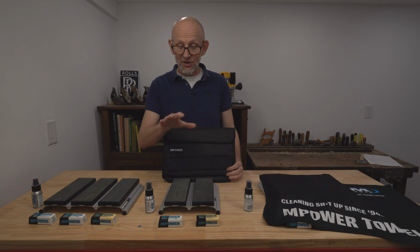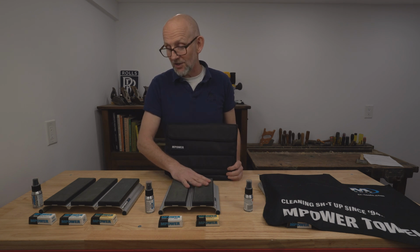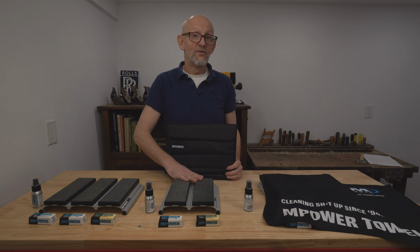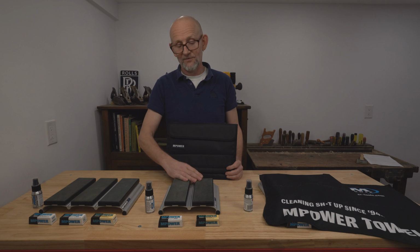So that's the addition to our extended family of freestyle diamond stones, guaranteed for 10 years. They are absolutely lovely, and you should get at least one for yourself and one for your nearest and dearest.